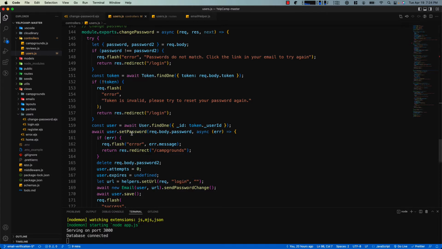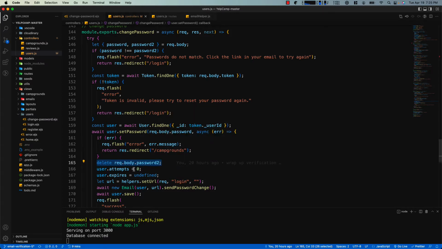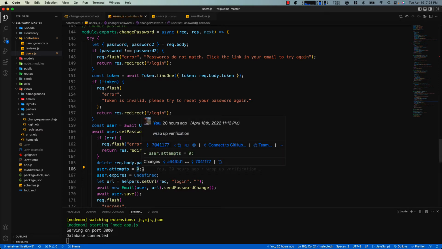This is a function that's actually built into passport-local-mongoose. We're going to use req.body.password, and if there's an error, we'll give them the error message and send them to campgrounds. We'll go ahead and delete req.body.password2. We're going to set user attempts back to 0. This is what I was telling you, that if it gets to 10, that it'll lock out the account. So we don't know why the user is resetting the password.